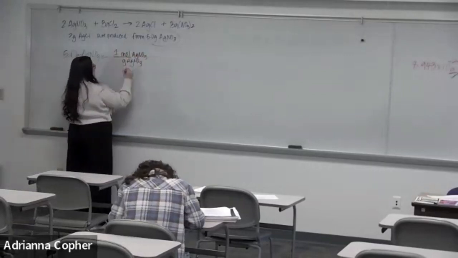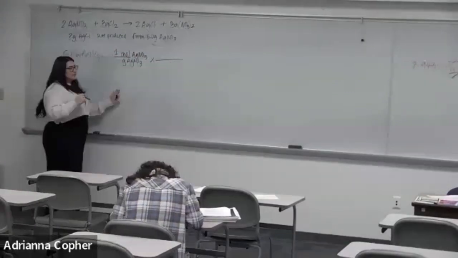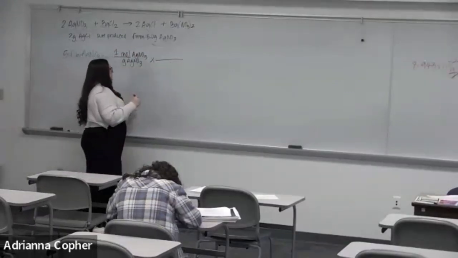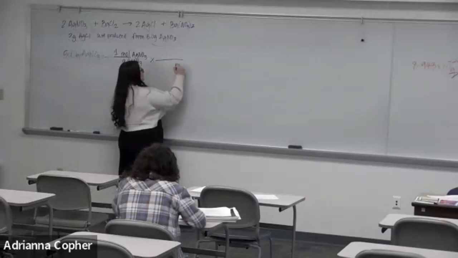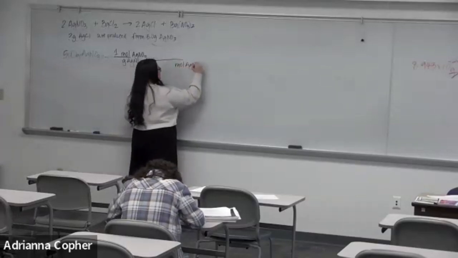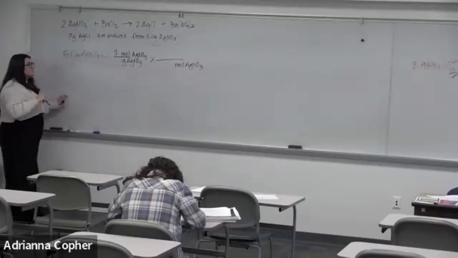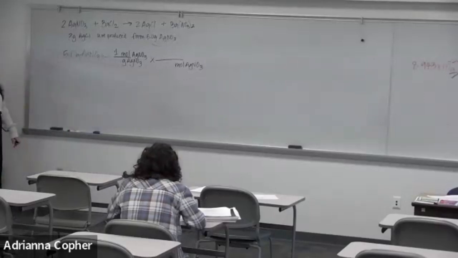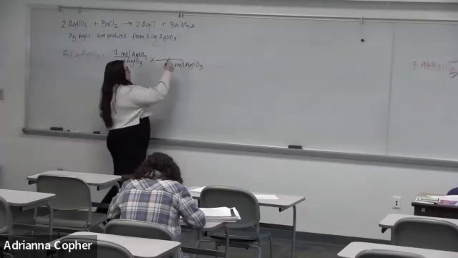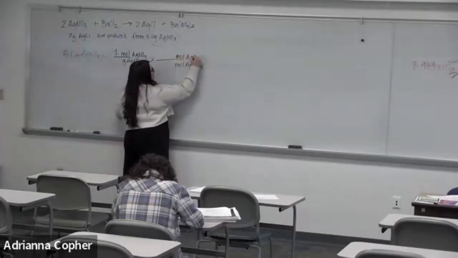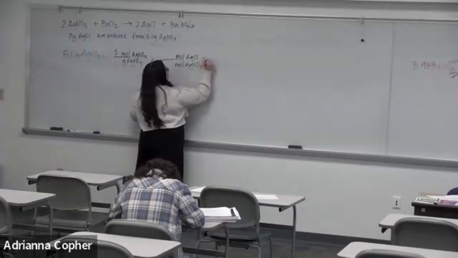That would be 1 mole, yes. And this would be the molar mass. We'll figure that out in a minute. Okay. What's next? What's our bottom? Oh yes, moles of silver nitrate. Sorry. What's on top? What's the compound we want to get to? Silver chloride. So we have to do the mole ratio, right? So this has to be moles of silver chloride. And it wants to know the grams, so we're not done, right?